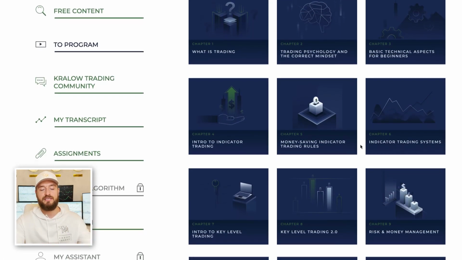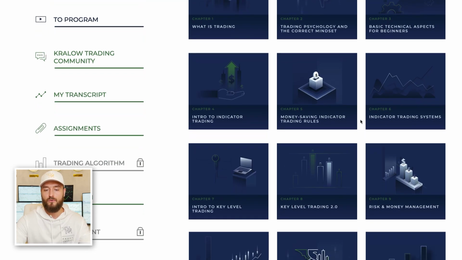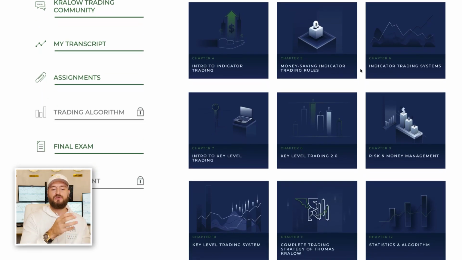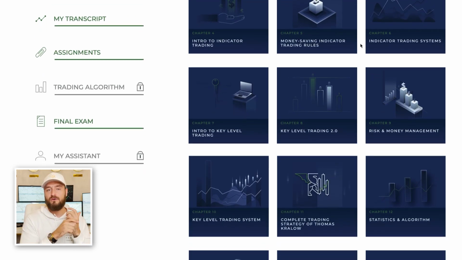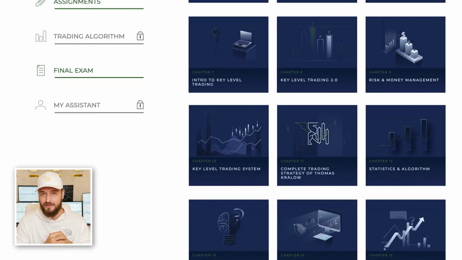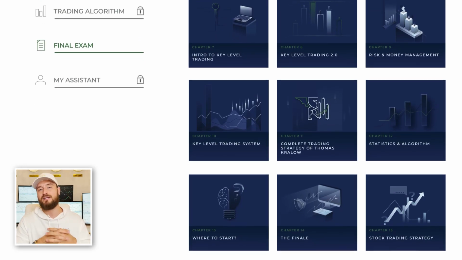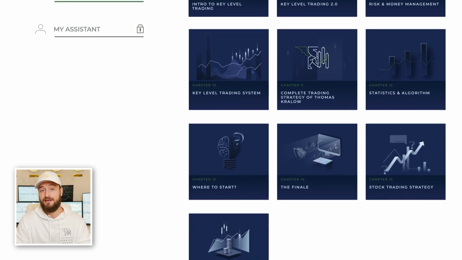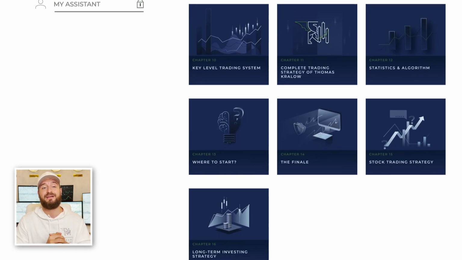By completing all of these 16 chapters in this learning program, you will learn everything from active trading strategies, proper risk and money management, trading psychology, keeping of proper trading statistics, building the right trading algorithm, right down to long-term investment strategies, how to build a portfolio, how to pick the right stocks, how stocks are different from crypto, how to build a crypto portfolio, and even a little bit on venture capital and startup investing as well, and also some cool tips on how you can create a passive income during the process of learning and going through this amazing learning program.